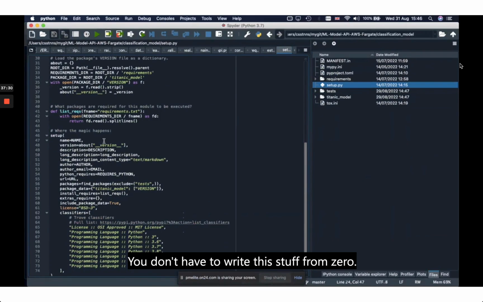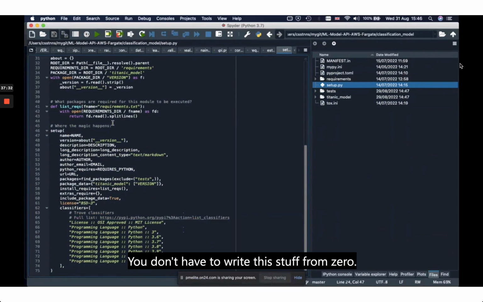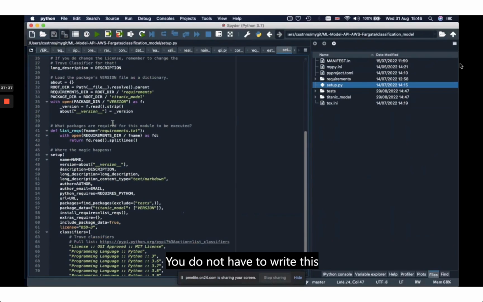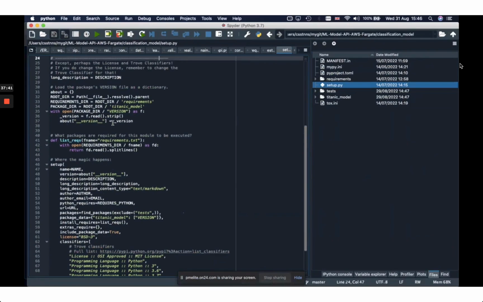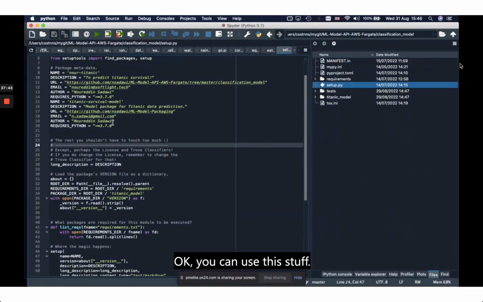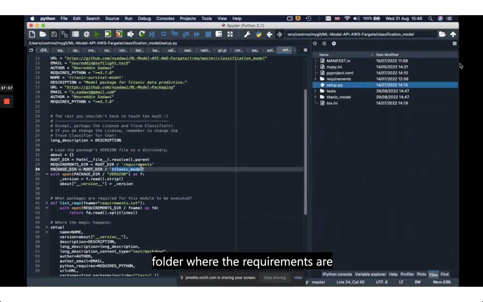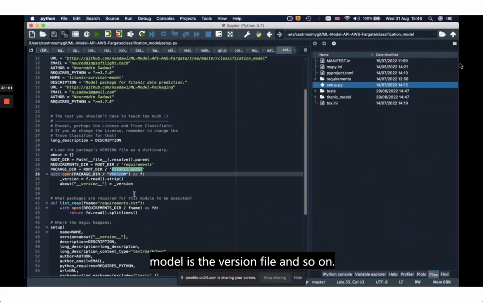You do not have to write this stuff from zero at all. You can use this, for example, change the URL, change your email, change the author name, change which Python version you want, and then these are just configurations, for example, for the root folder, where the requirements are, the name of the package, where the model is, the version file, and so on.